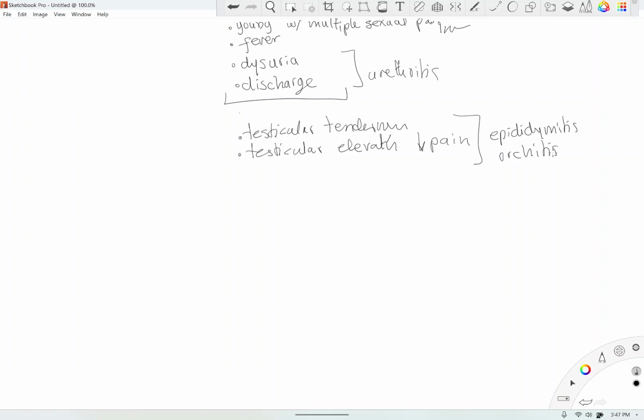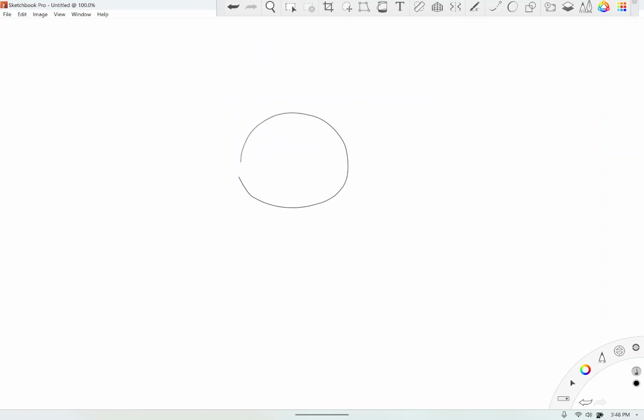Next thing is that, imagine this is a bladder. Here this is the bladder, and here is the prostate, and then this is the urethra going through the prostate, and then remember there are the seminal vesicles, and then the vas deferens goes all the way. Let's say the testes are down here somewhere.